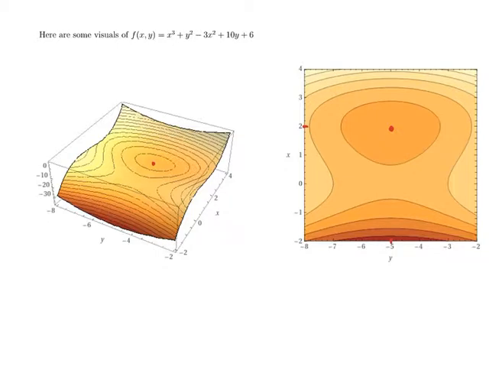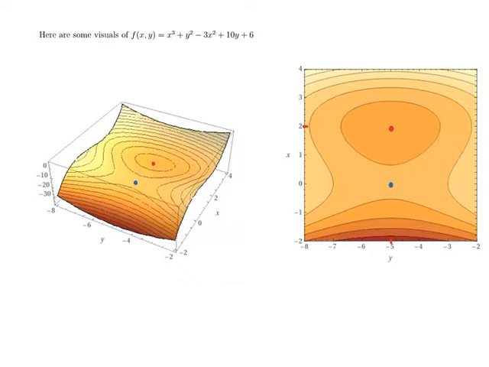That's going to be the bottom of some valley. It is not the global min, as this function curves downward a whole lot as we go that direction, but it is a local min. It is the bottom of some valley. And then there's some kind of special point here at 0, negative 5, that being a saddle point. And again, the idea is that this is going to be the top of something.